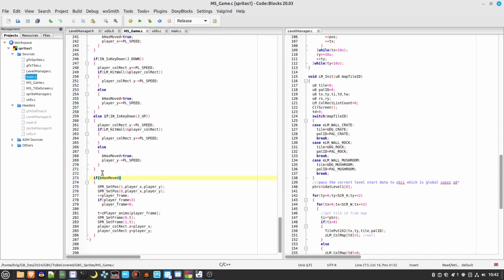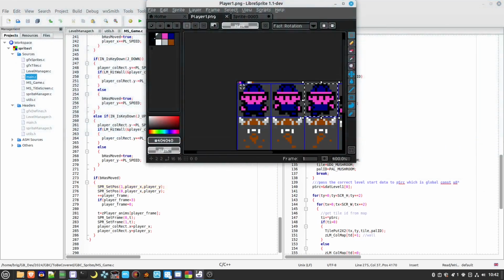If the player has moved, then that means we need to update the player's frames and also the player sprite layers. So each of these sprite commands here works on 2 sprites at a time, because the sprites here are made up of 8 by 16, so that's half of the character.